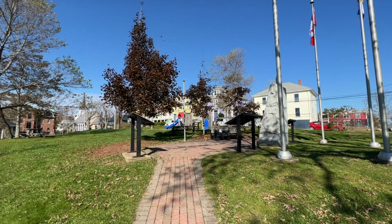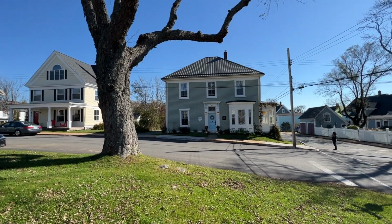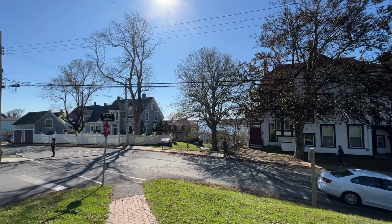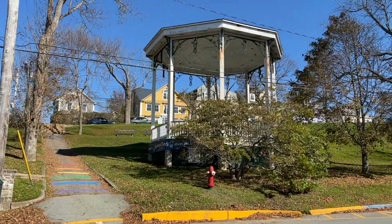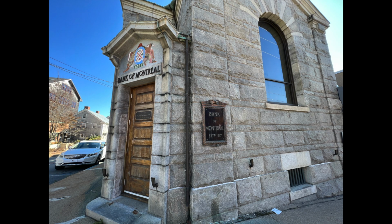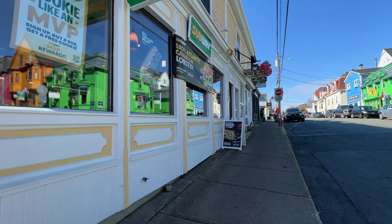There's a public park at the top of the hill, and several residents were walking their dogs and enjoying the sunny day. I just love the architecture of these homes and businesses. Each one is so unique, and it just seems like such a peaceful place to live and work, or just to come for an extended stay. It is my goal to get a lobster roll somewhere today, but probably will not be at the Subway.